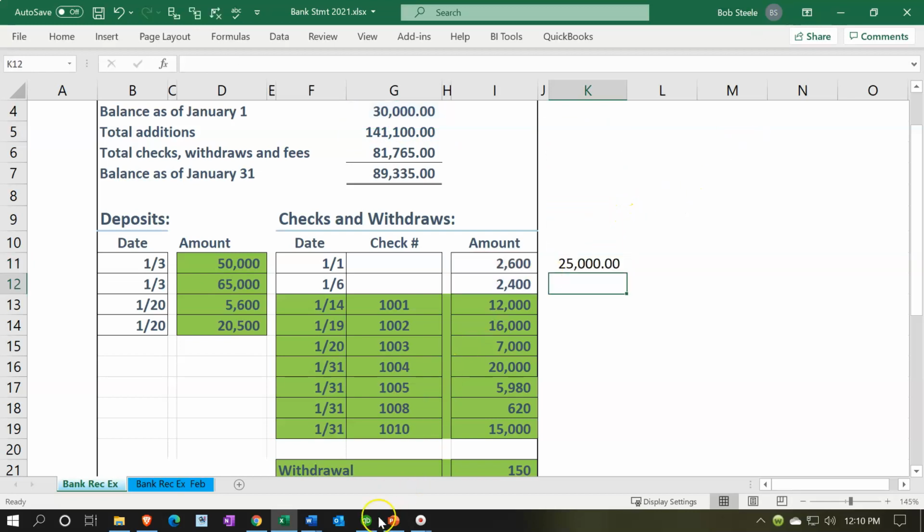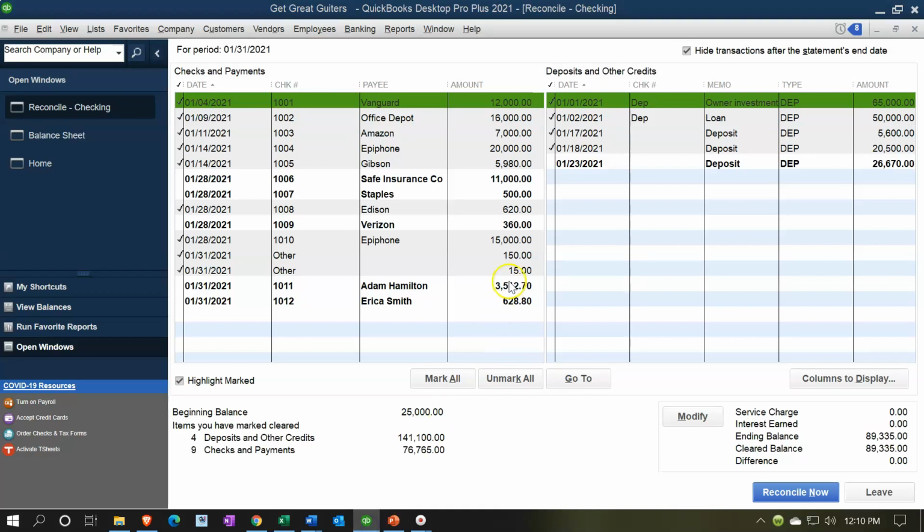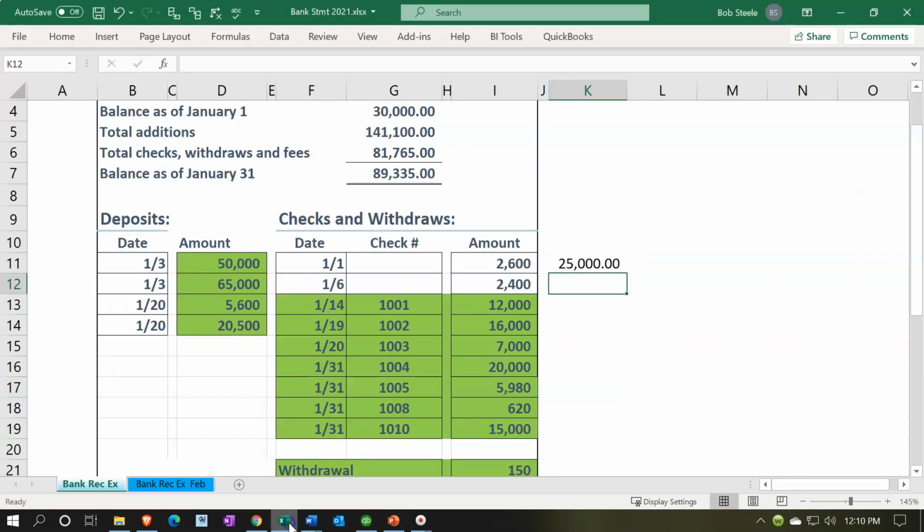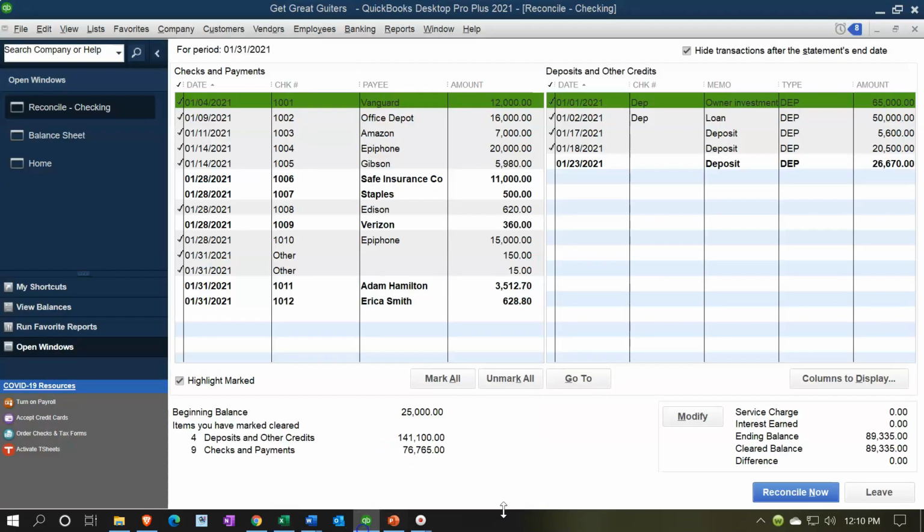So note, if I was to just reconcile, if I checked everything off here and I have 25,000, which is wrong, it should be 30,000, and I check everything off, but I didn't check off these two because they're not there because I entered them in the last system in December, I'm in balance. I could just simply reconcile right there. So I could just move forward.